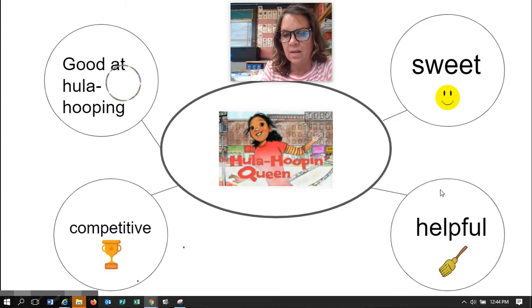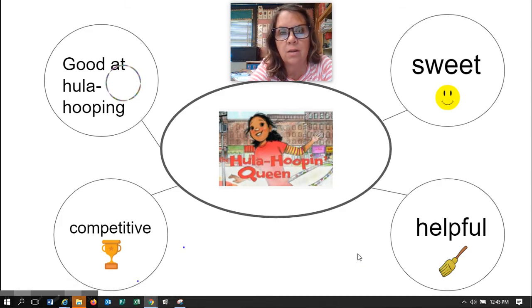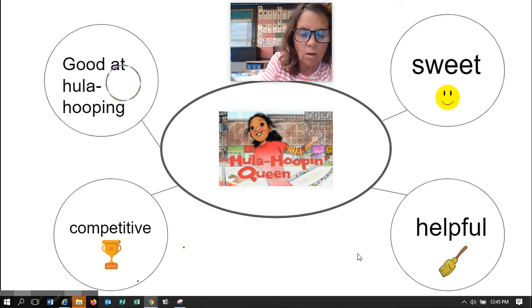And then I said that I thought she was helpful because her mom was asking her to help do some chores. And she didn't say no. For a while she was helping her mom. And then her mom asked her to go get some sugar at the store. And Tamika didn't say no. She said, okay. And she went, to try to help her mom. We know what happened, but those are some details that I came up with to describe the character Tamika in that story from yesterday.